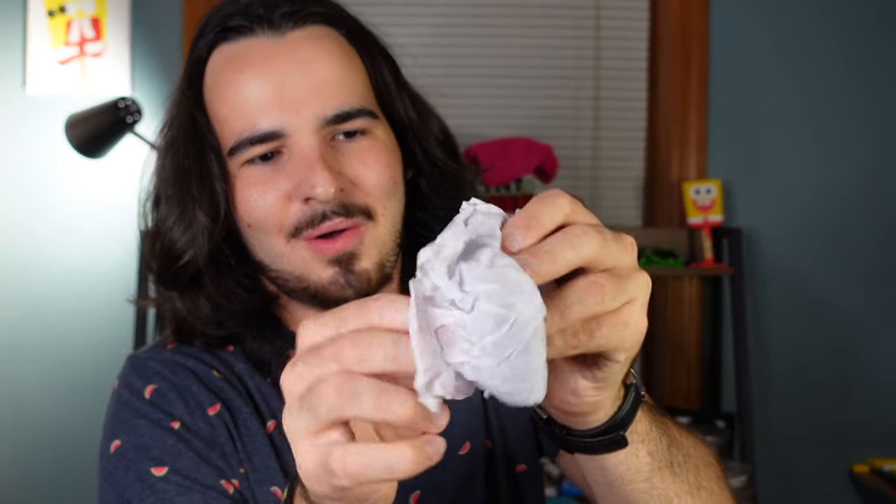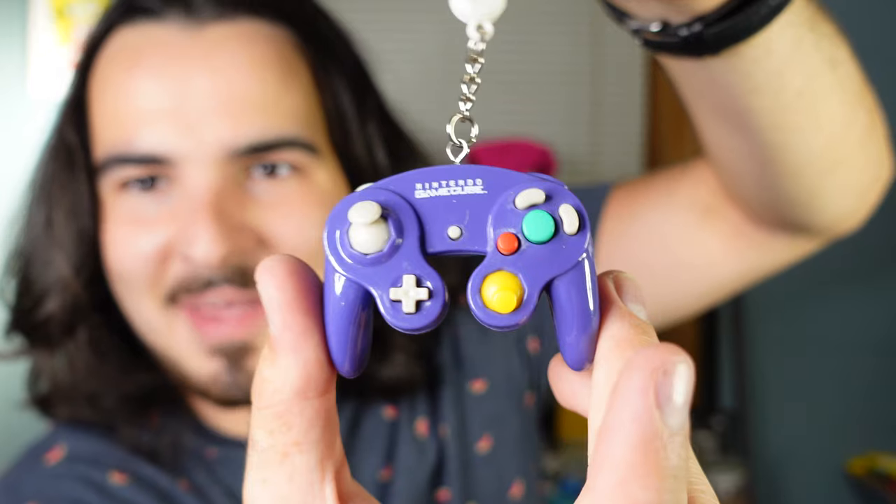We didn't get a double — that's good. Now this will be the double. Come on, no double. Oh, this is not a double. We got the miniature GameCube controller! It's a little GameCube controller. This is so funny. If I ever shrink someday, I'm good because I'll have all the game controllers I'll ever need.